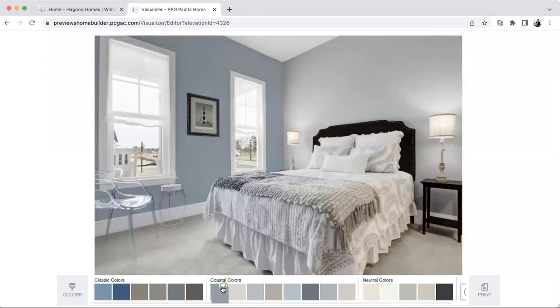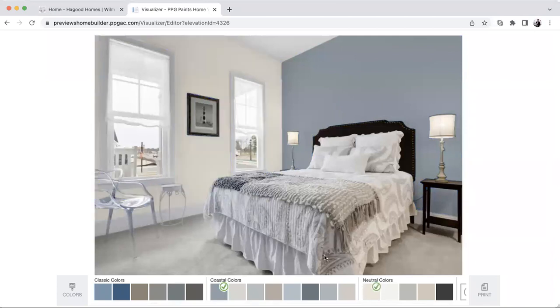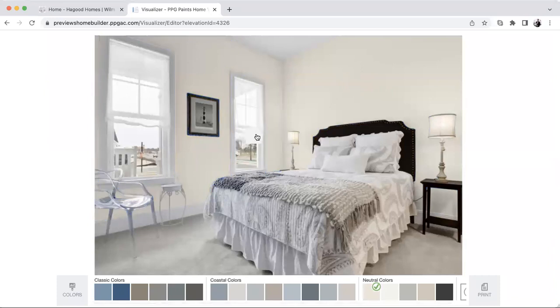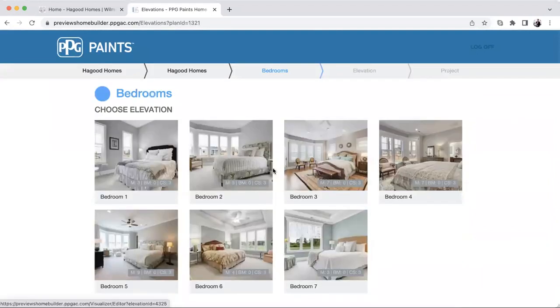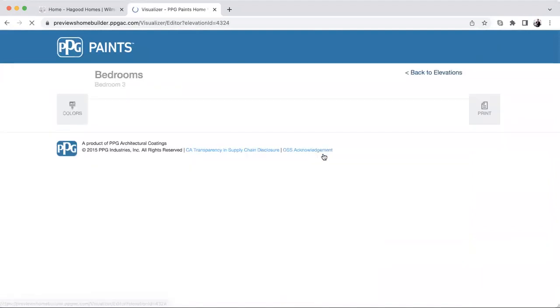But here you can see as you drag and drop what it would look like to put different colors into your room. So you can see kind of what to expect when it comes to the different paint colors. And some of them have more interactions than others. Like here, let's go to this one.